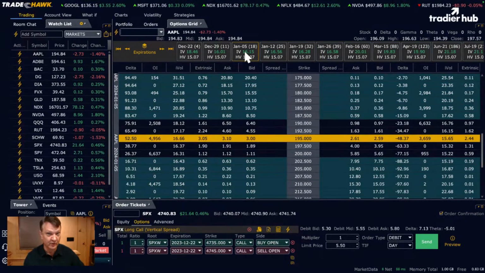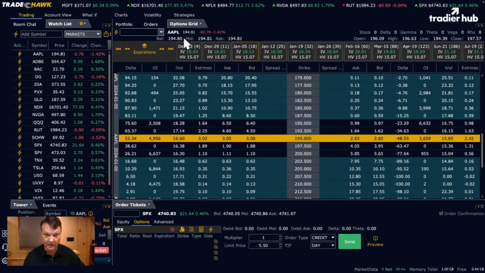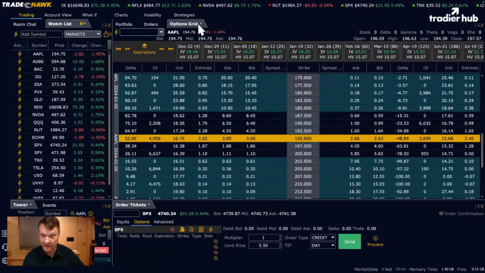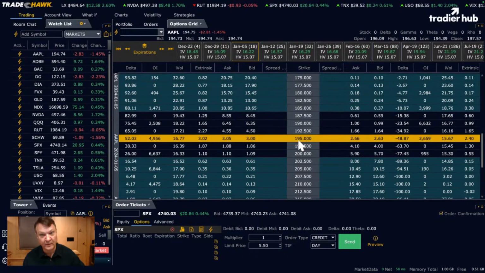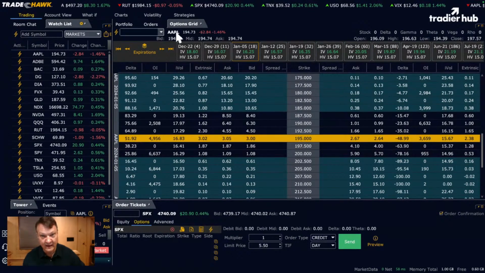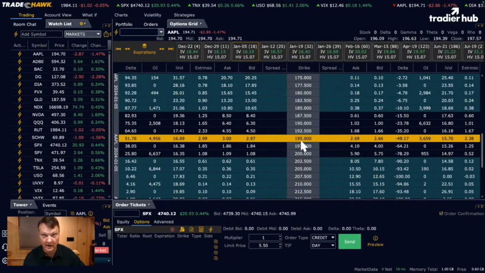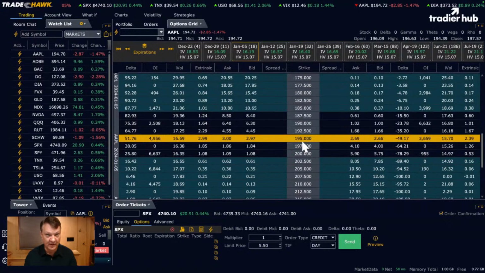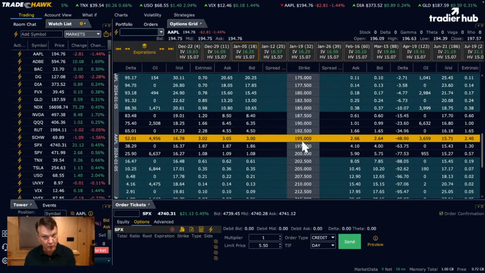So in this instance, we're going to do the most simple trade. We're just going to go out and look at buying a call option. So the underlying stock is at 194.80. Inside the options grid, or the option chains inside the TradeHawk software, we highlight for you where the underlying stock is, the most at the money option contract. And the underlying stock is 194.74. So the most at the money option contract is the 195 strike call. This would give me the right to control 100 shares at the price of 195, which is that strike price.